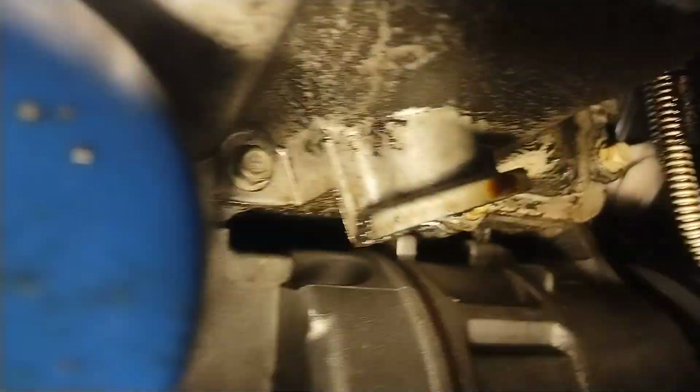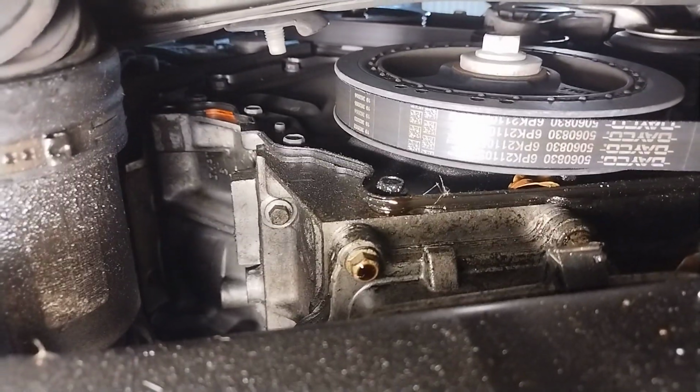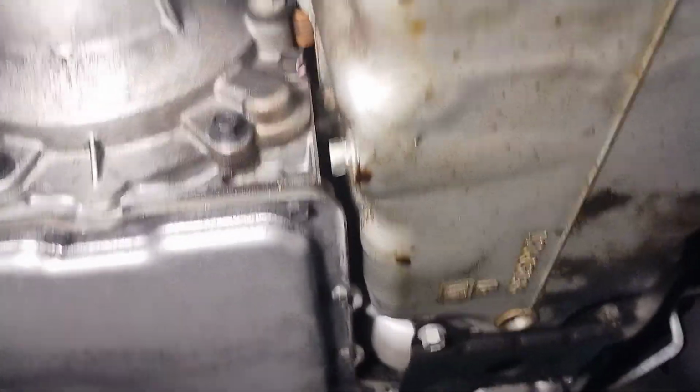Look at that. Let me get the light where you can see a little better. All in there, and right there. Now, I cleaned the shit out of this. If you look up in the top up there, you'll see that the valve cover is leaking a little bit. If I can get it right there in that corner. There it is. It's leaking a little bit. Not real bad, but if I go on the top side, I'll show you where it's actually leaking bad up there. I shot a video where I just cleaned this thing off spotless, and that's how much oil already. This thing was dry as a bone.